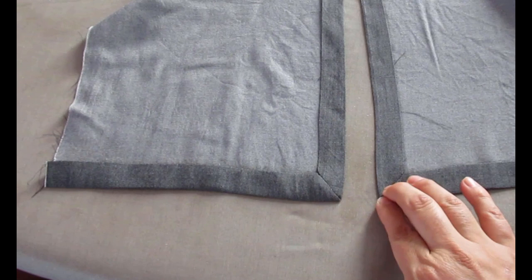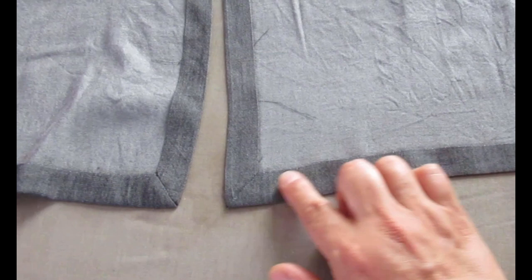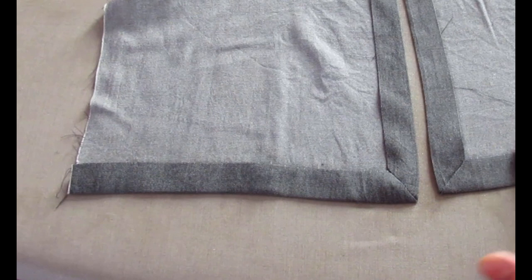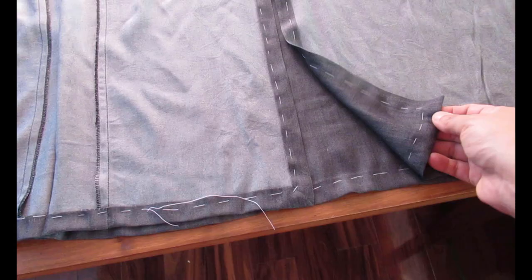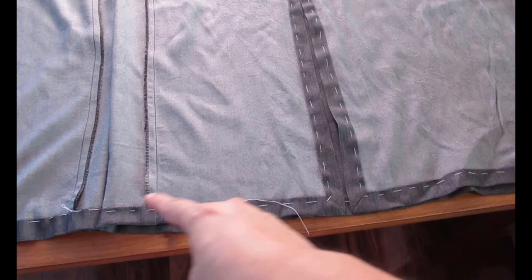The hem has been pressed — one smaller fold and then the second one. I've removed the guide stitch that helped me press as straight as possible. You can see the mitered corner includes the fold there. Before I do the top stitching of the hem and slits, I'm going to hand baste this to make sure it doesn't slide — this fabric does sort of slide around. I have two very crumpled legs assembled with side seams and inseam done, everything folded in and hand basted, ready for top stitching.